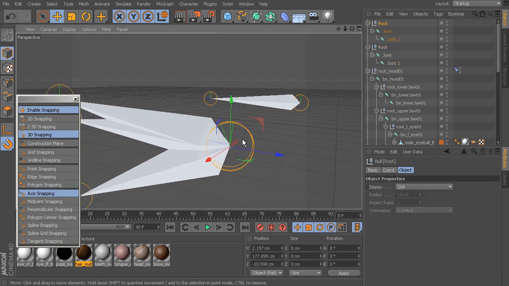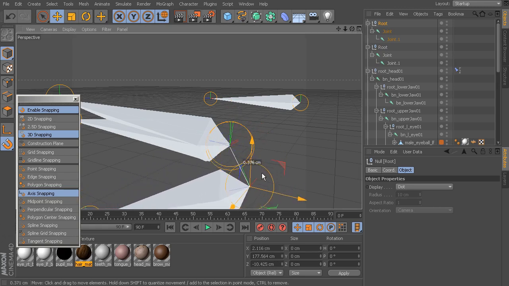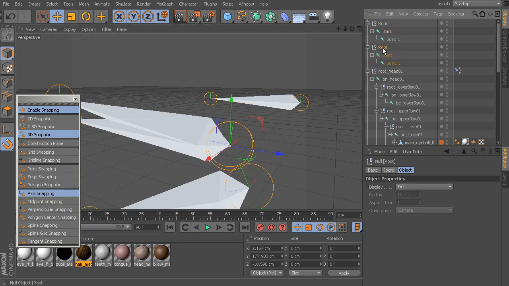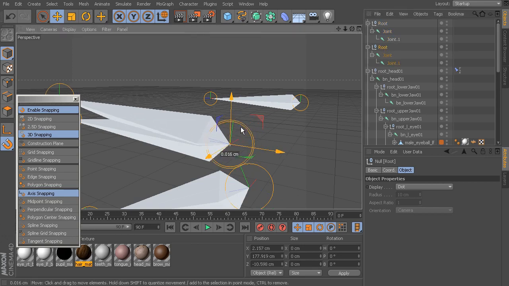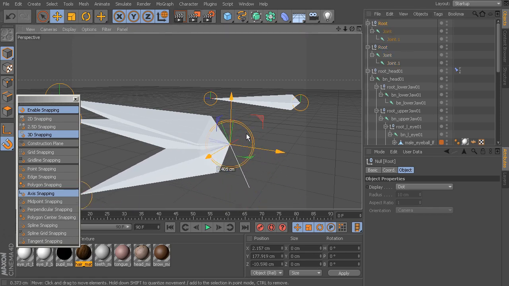So what I would do is just go one at a time and snap to the eye joint. I might drag one of the eyelids down just to make this a lot easier to snap to the joint we need to. Now we can go back to that root and bring that back up, and we're good to go.